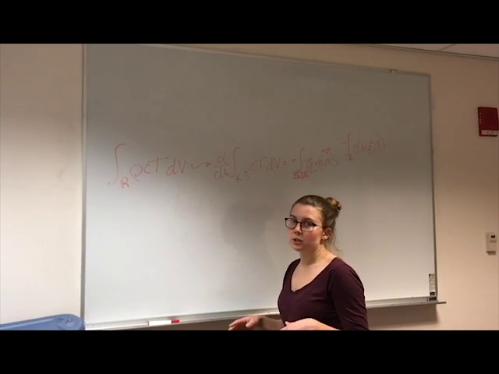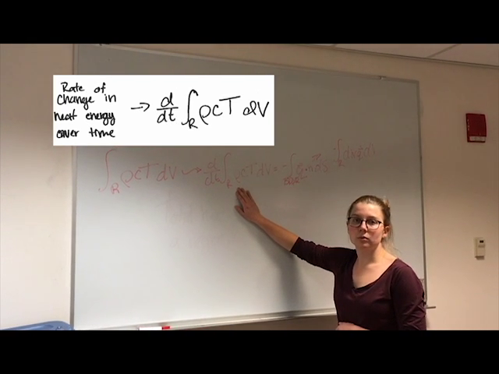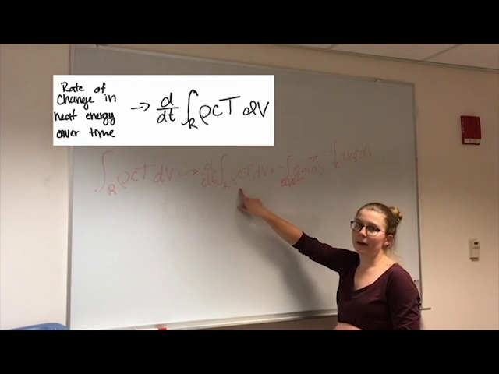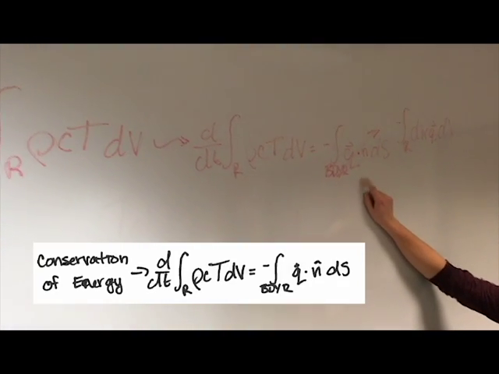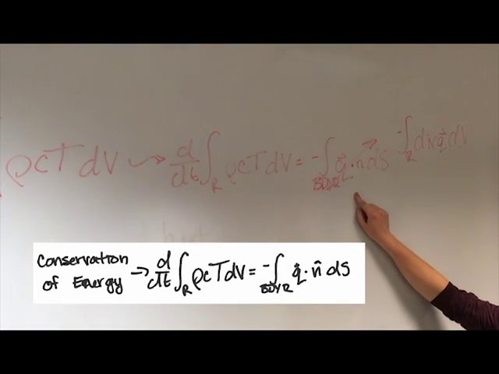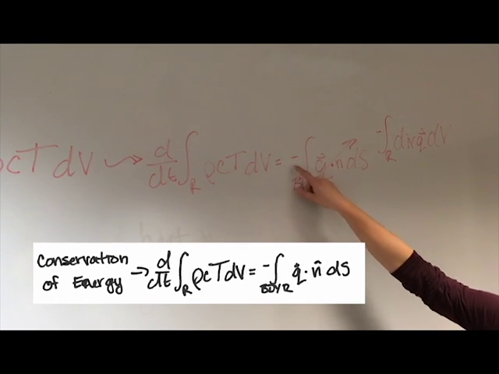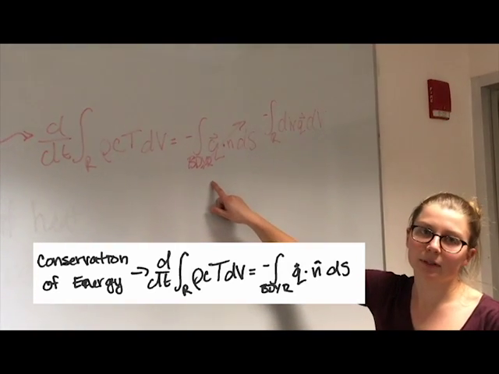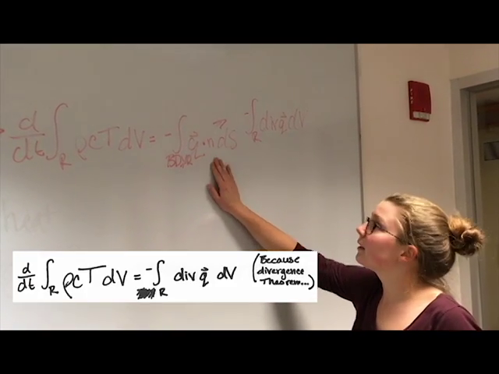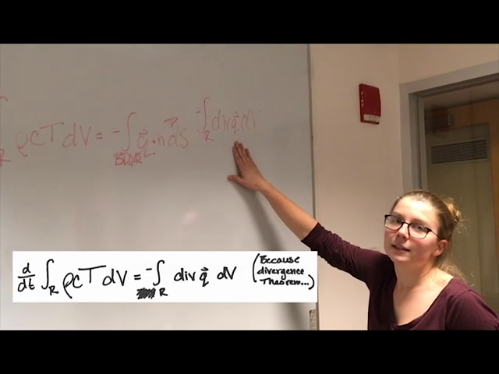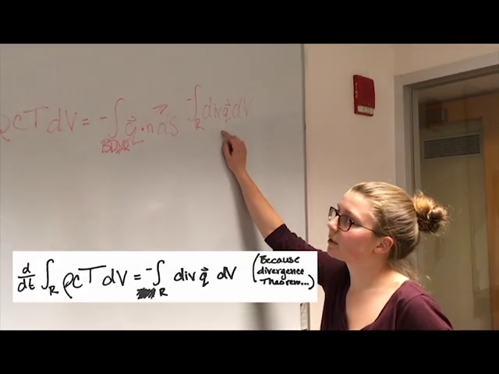To take the rate of change of this, we simply take the derivative of it over time. Now, due to the law of conservation of energy, this value, the rate of change of heat in a region, is equivalent to the amount of heat leaving the surface of that region. So it's the amount of heat that is normal to the surface that is leaving it, hence the negative sign, and that's just over the boundary of the region. Now, because of the divergence theorem, as I'm sure you all remember, this is equivalent to the negative amount of divergence in a region.